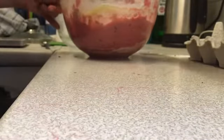This is the bit that hurts my arms the most because it's a lot thicker now with the flour in it, which is why you add it in towards the end. So that should be a little bit gloopy now, but nowhere near as wet as it was before.